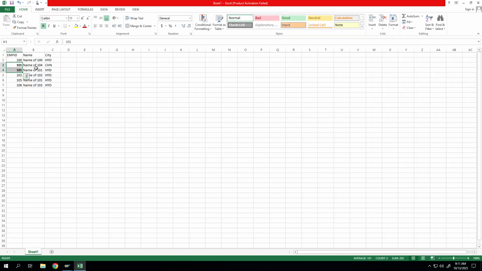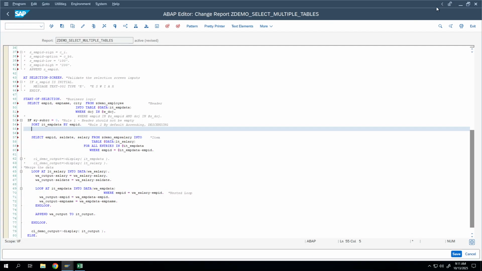Delete from which table? A temporary internal table. Move your data from the actual internal table to the temporary internal table and delete the records, because in the final output you may need to display duplicate data also, because employees from different cities you may need to display, right? Don't delete from the actual internal tables.